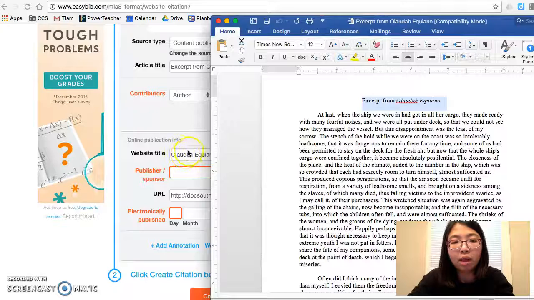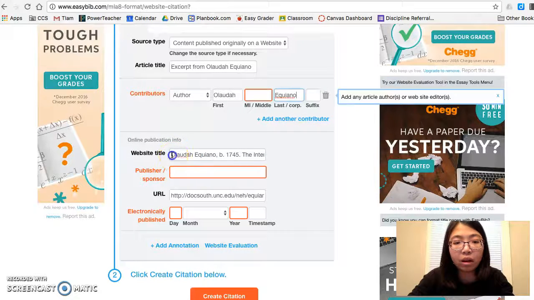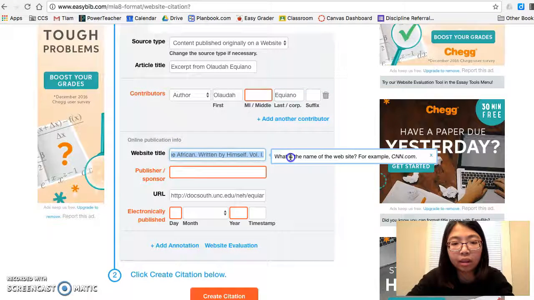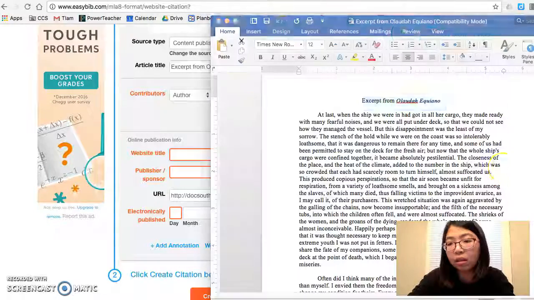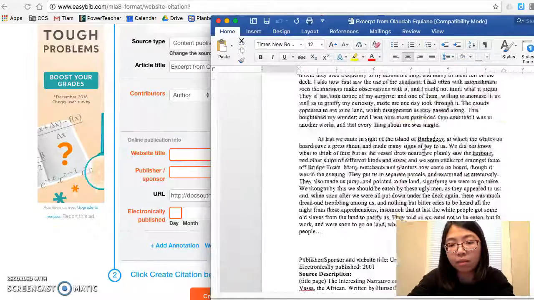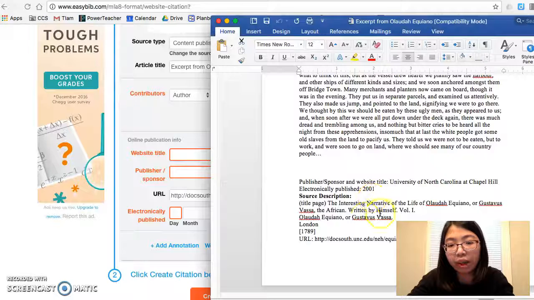All right, and then the website title is not going to be this long thing. You're going to delete all of this. Look in the document itself to see if I've got another handier website title for you. And it says right here, publisher, sponsor, and website title.